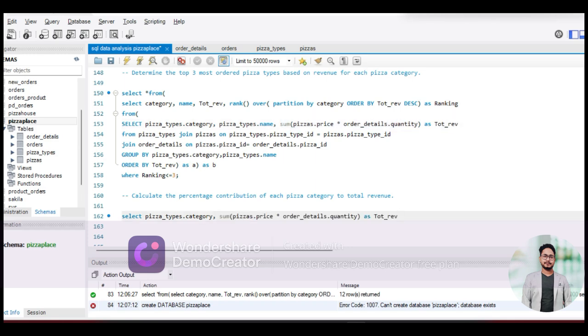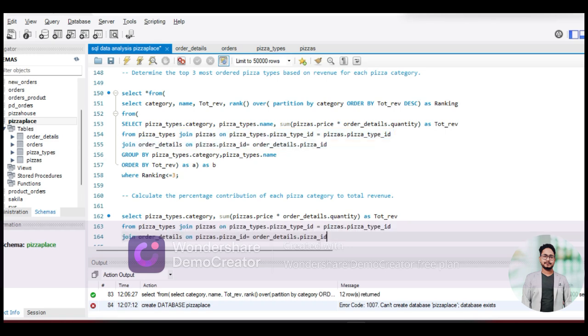We want to find the pizza type category and the total revenue, and we want this from pizza_types and join. We have already done this, so let's just copy paste from here. Okay, so we have copied the join from the previous query and pasted it.